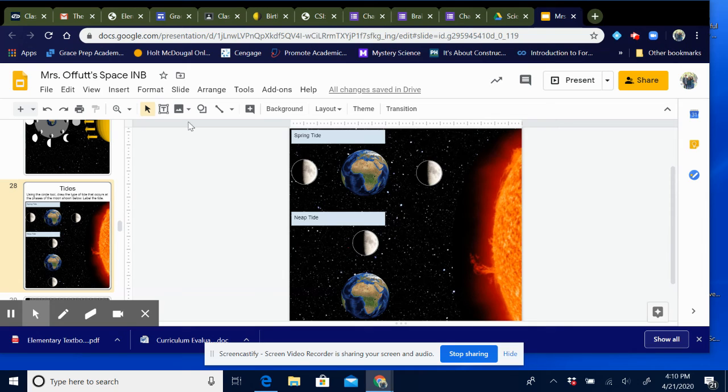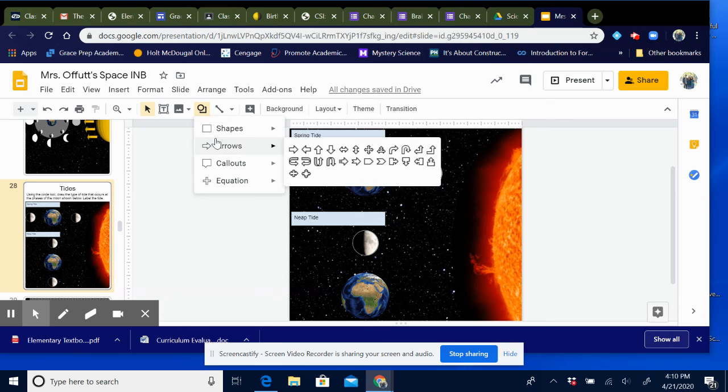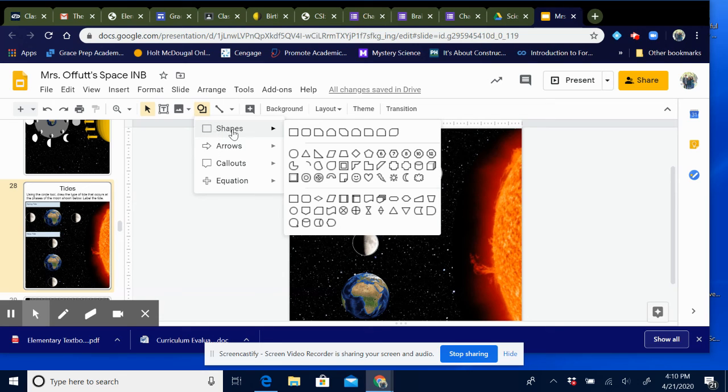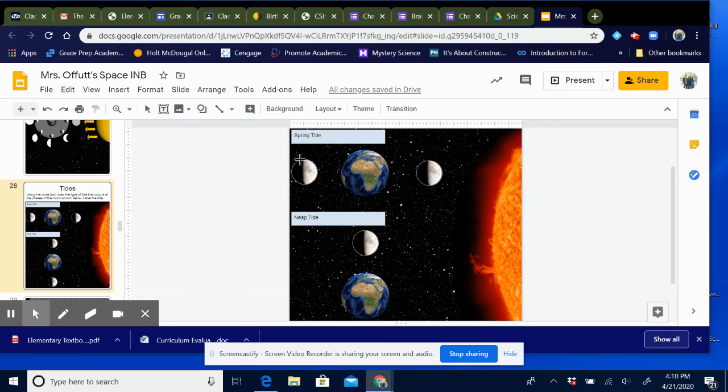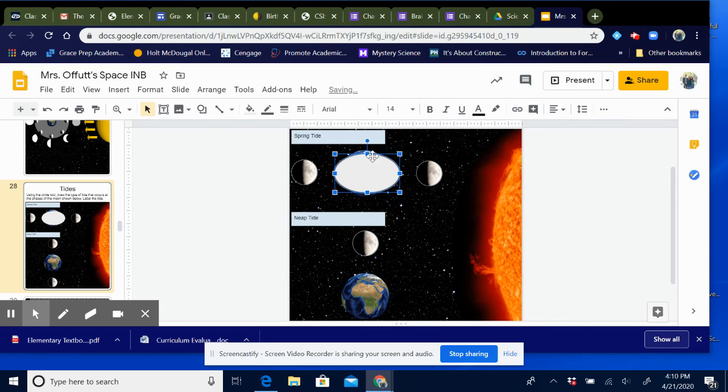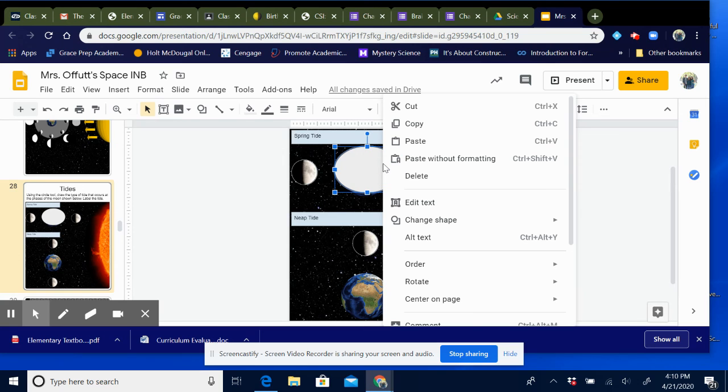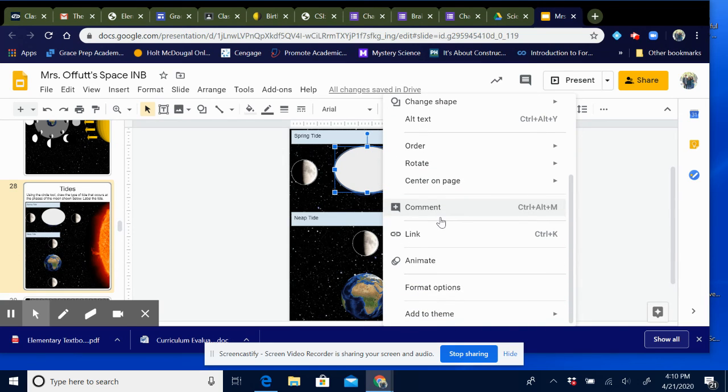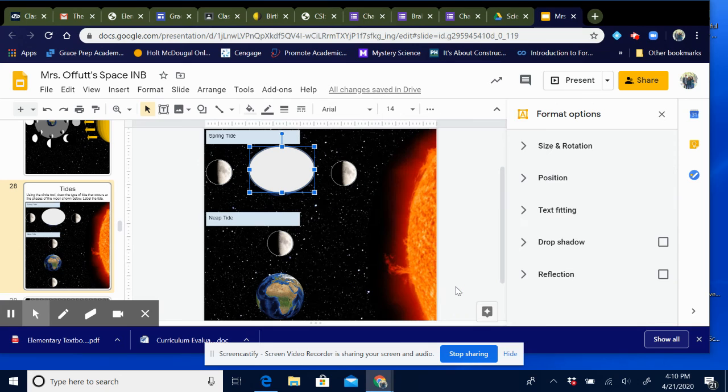And so they want you to use the circle tool. Let's see if I can do that. So I'm going to pull up an oval. Well, actually I think it's just the circle. Okay, and then I'm going to try to draw, see if I can do this. So obviously it's covering it. So if you right click, well, this is tricky, and do format. Let's see if I can do this.